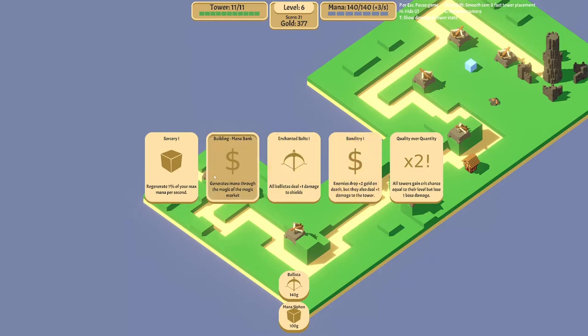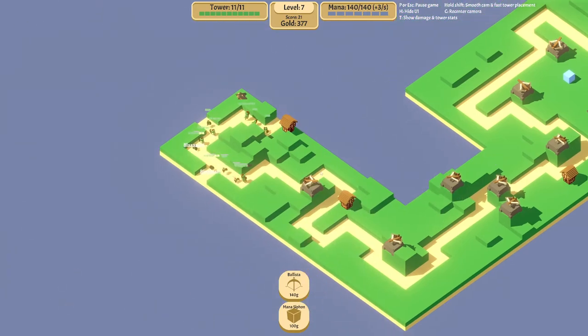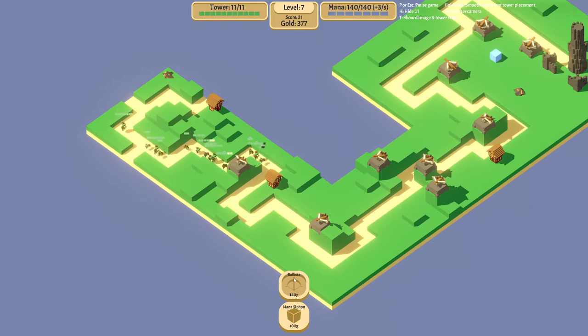So I have the mana and then, oh my god, I get nothing and we start with 2 gold. Okay, well, I'm going to get the crit now. Only have ballistas? This is horrible. And mana siphon? Should have taken the mortars maybe.